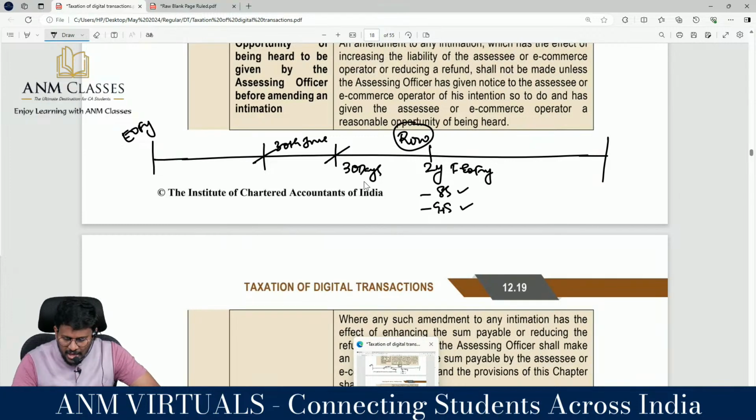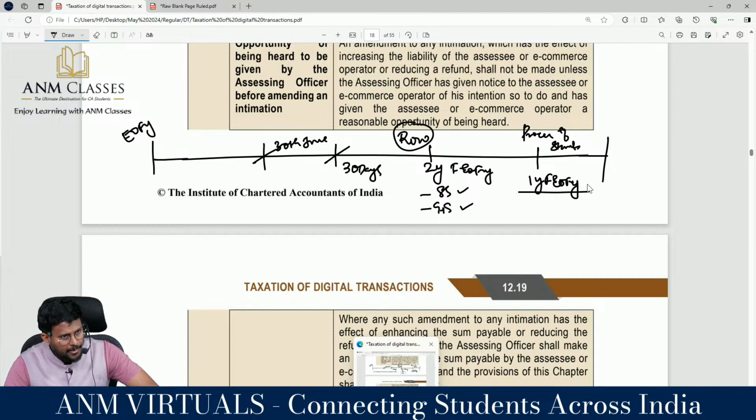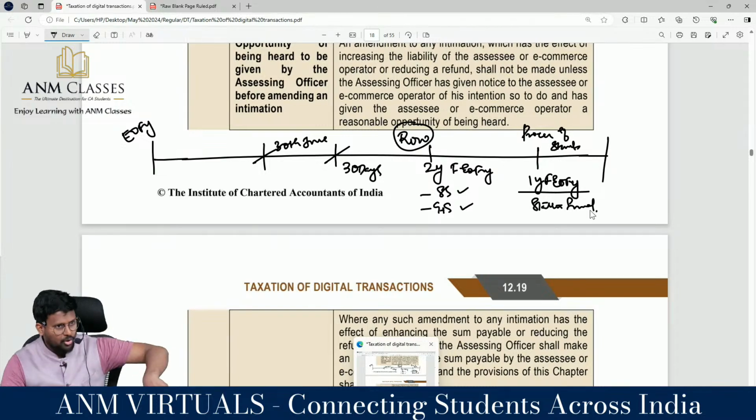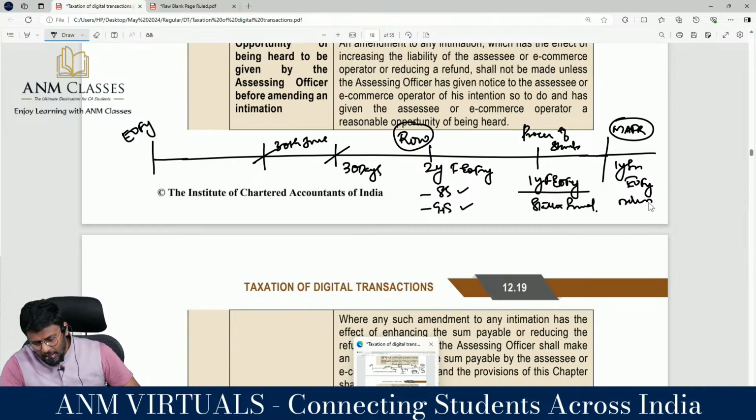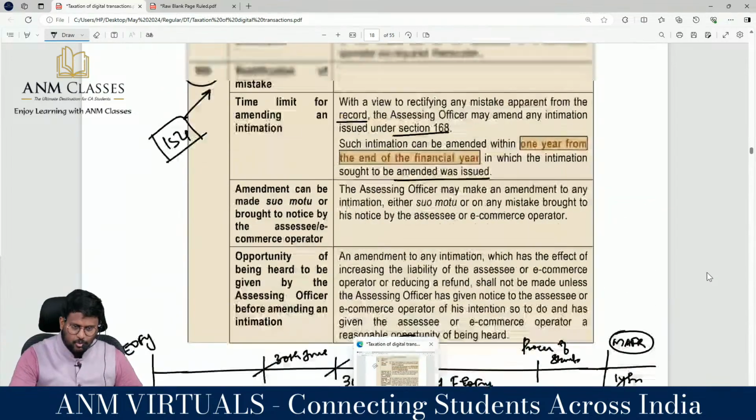ஃபைல் பண்ண ஸ்டேட்மெண்ட் ஏதோ ஒன்று அதை ப்ராசஸ் பண்ணி ஆகணும் இல்லையா? தட் ப்ராசஸிங் ஆஃப் ஸ்டேட்மெண்ட் within 1 year from the end of the financial year in which the statement has been furnished. கரெக்ட்டா? இப்போ இந்த ப்ராசஸ் பண்ண ஸ்டேட்மென்ட்ல என்ன இருக்க வாய்ப்பு இருக்கு? மிஸ்டேக் apparent from record இருக்க வாய்ப்பு இருக்கு. அத திருத்தறதுக்கு டைம் 1 year from the end of the financial year in which the order sought to be revised has been passed. This is the time limit whatever we have discussed till now.